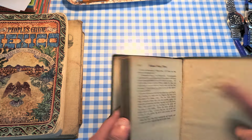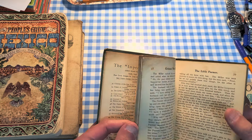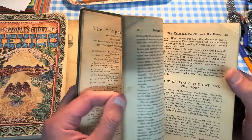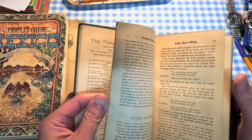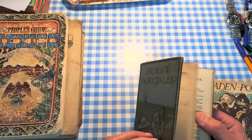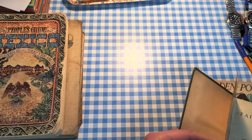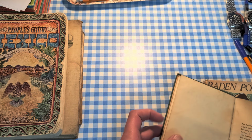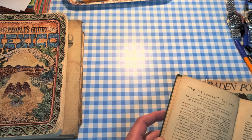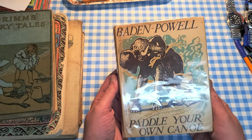Now, I can't see a date in this, but it's just a super book, and it seems pointless to have it sitting on my shelf. Look at the illustrations. When I can actually convert it into something that has a different form of life and which I can continue with. I genuinely thought that had a date in it. Originally this cost 2 shillings. Imagine that. This one, beautiful.